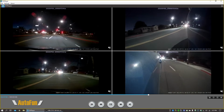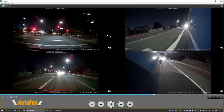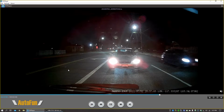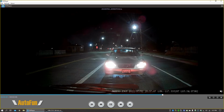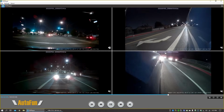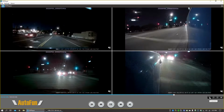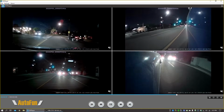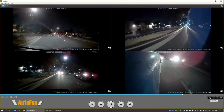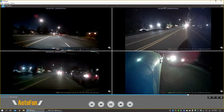And here's the AKEEYO AKY-Z3GT system at night. Front camera, rear camera, and 2 side cameras. Again, we can blow up any of the cameras if we wanted to see more detail. We can also hear the audio. And we can also take a screenshot, which could be convenient if we're trying to get a screenshot of all 4 cameras or one camera individually. We can take a picture and send it out to somebody who might want it, such as the insurance company.